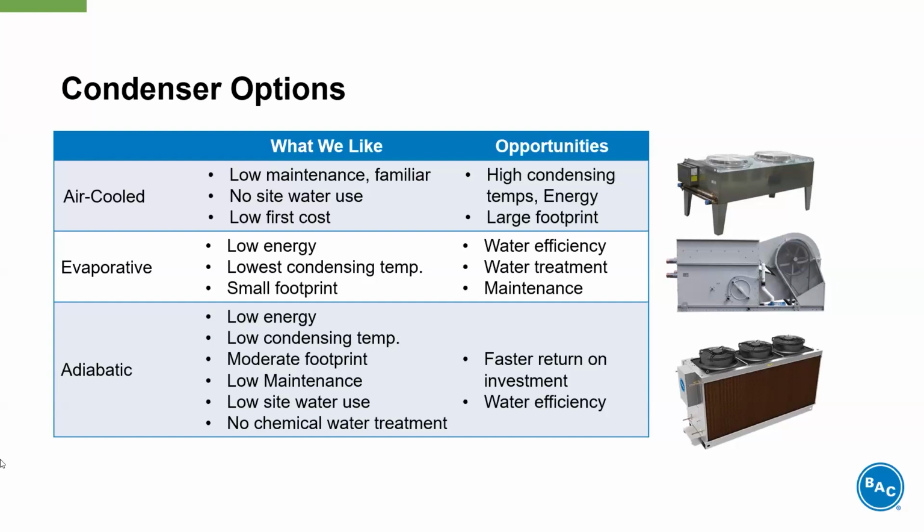Areas for improvement on an adiabatic unit. We know adiabatics represent a cost premium over air-cooled, but we also know that there is energy efficiency and operational efficiency. So of course there's a payback associated with the increased cost of that equipment, and we're always trying to reduce that ROI to make it a more viable option for more customers. And last, while it does use significantly less water than an evaporative condenser, there are customers that are always sensitive to any water use, and so we're always looking for ways that we can maximize the water efficiency and utilize that water most effectively.